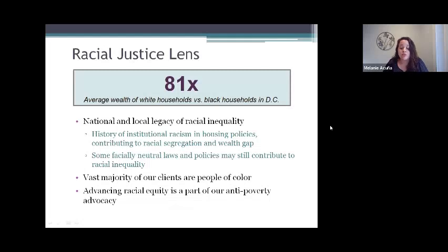The work that we do is racial justice work, and it cannot be more prevalent than what we've been seeing going on and how important this is. Many of us know that there has always been racial inequities in the policies that are being made, but now it's really coming to light. So, thank you for volunteering to do this work and why it is so important.